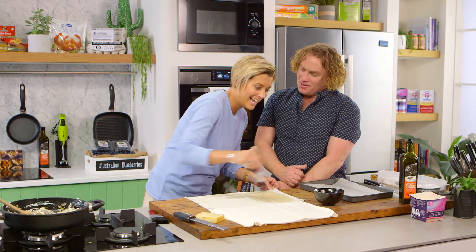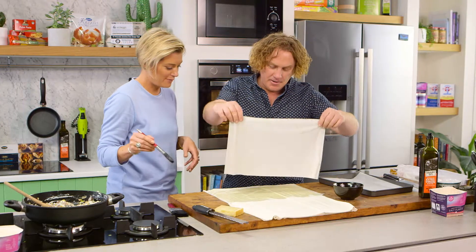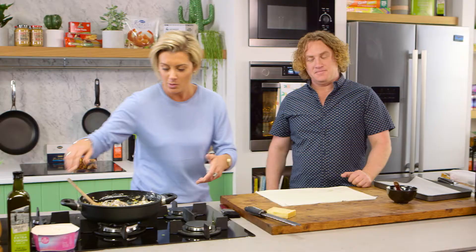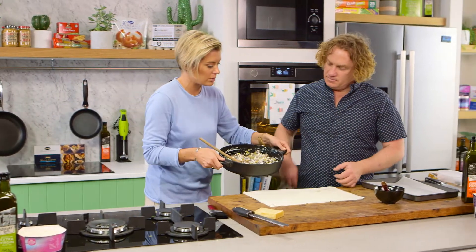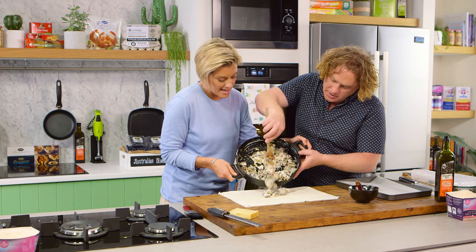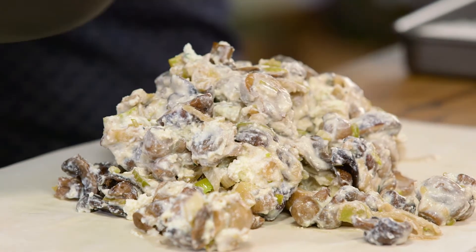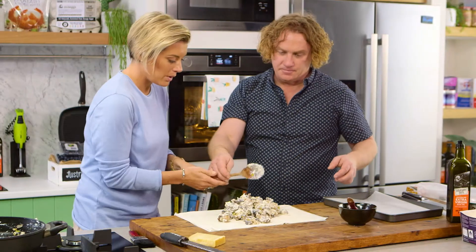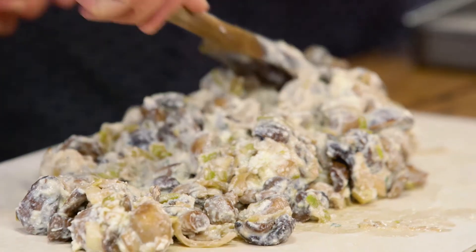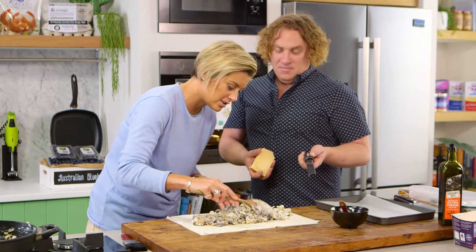We want to make sure we're going to have a lovely strudel that's not too soggy. So paint that on there, put this layer on top — three layers is enough. Now I'm going to hold this up and I'd love you to spoon that strudel mix in — like a little log down the middle. Smells delicious. Spread that out, and grab that parmesan because I want to give it an extra little secret kick with a cheesy taste on top.